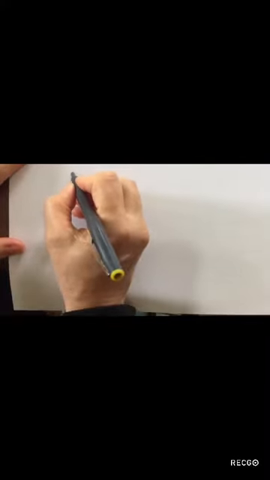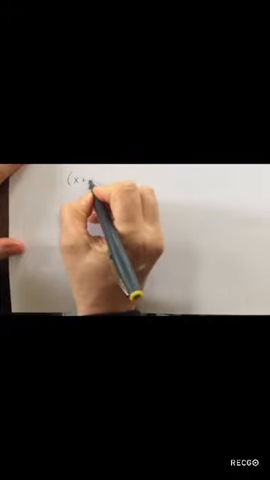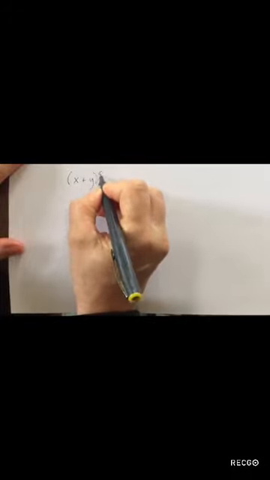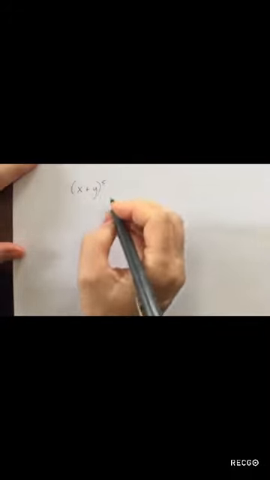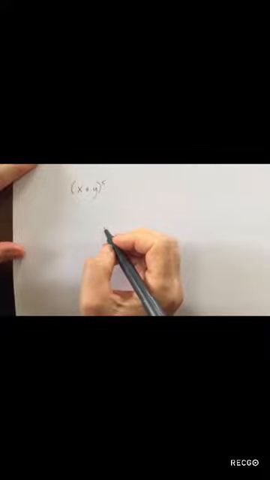Okay, so let's do one more expansion. Let's see here, make sure we're on the paper. Okay, let's see if we can do x plus y to the fifth and expand that out. So the first thing you want to do, obviously, is go back to the triangle. Let's just do that up above here.